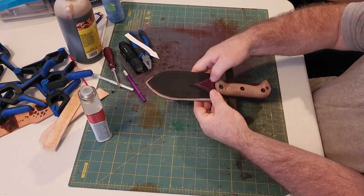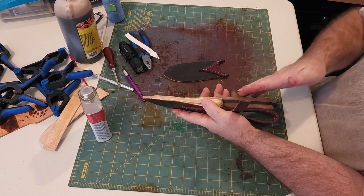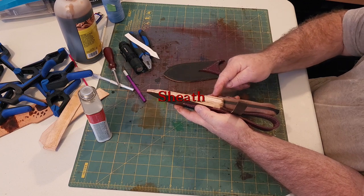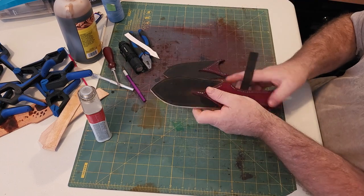But because this is not going inside, I got away with not putting on the extra welt. But if this here was going to encase inside the knife, then I would have had to come here and put on a thicker welt. But I don't have to do that. So this is all smooth all the way around.